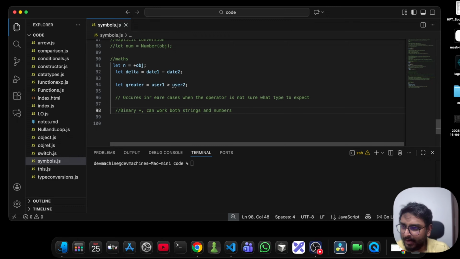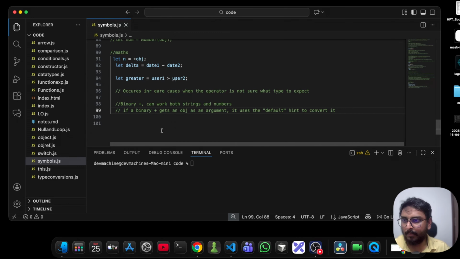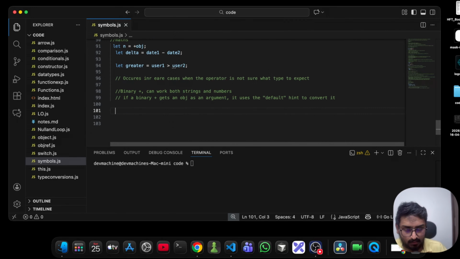So if a binary plus gets an object as an argument, it uses the default hint to convert it. This is an interesting thing.